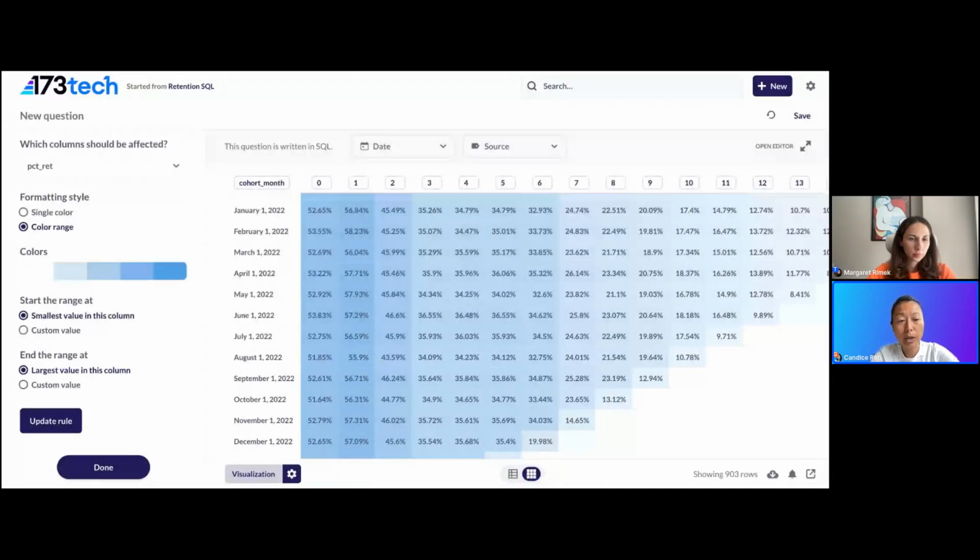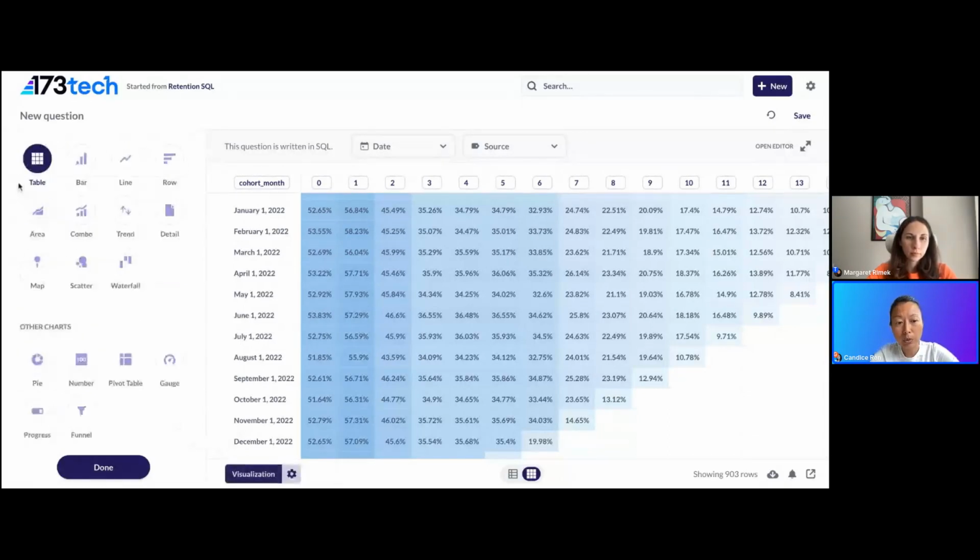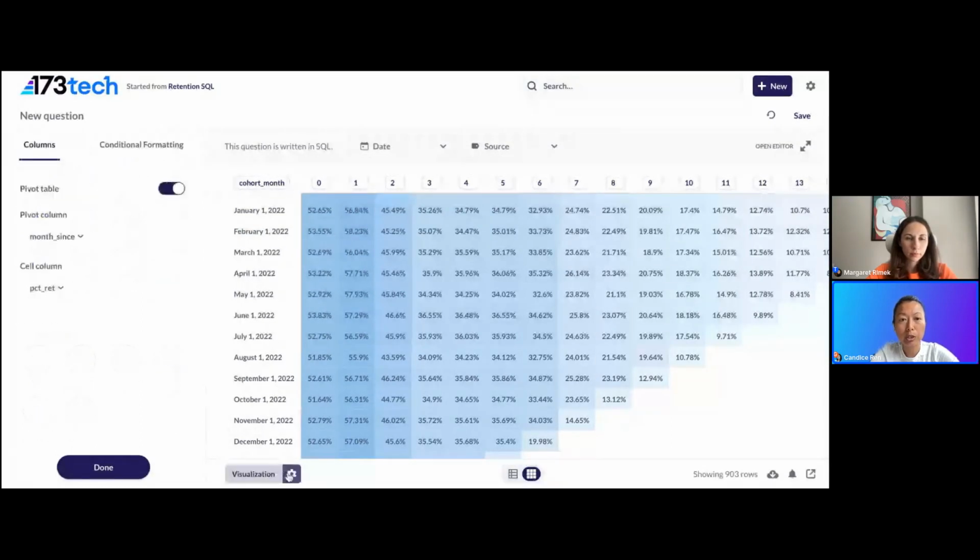And for the range, you want to start with the smallest value in this column being the number of percentage retained, and then the largest value within this column as well. And the visualization we're using is a table here, and make sure you use a pivot table as we mentioned. So this is the, let me close this view.